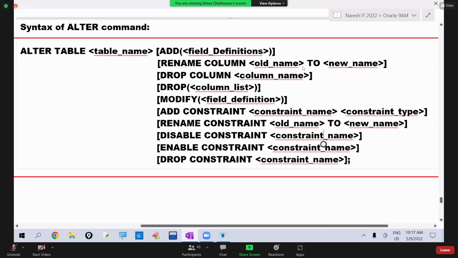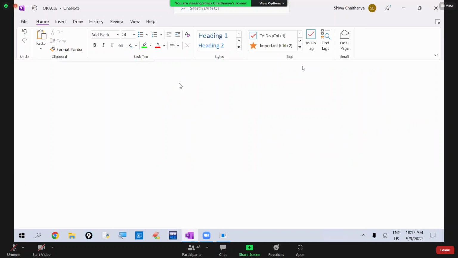Next, I will try to finish these DDL commands today. Listen. Oracle SQL provides DDL commands to us. There are 7 commands in total. Now you know very clearly about the CREATE command and the ALTER command. Now I want to talk about the TRUNCATE command.